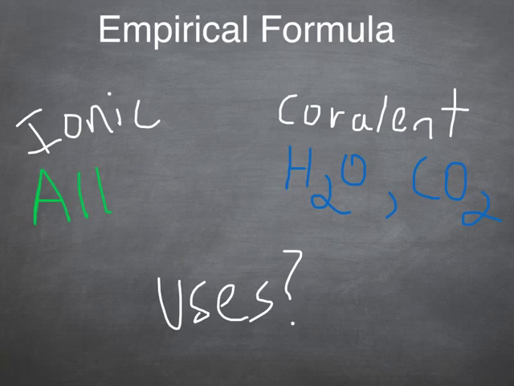So it could be H2O, for instance. It could be CO2, though it's probably not, since it's a white powder. But that could be the ratio that it spits out at me. Once I have that and I have the molar mass of the substance, I can figure out exactly what the substance is. So it's a tool. The empirical formula is used in analytical chemistry to help determine the actual identity of a substance.